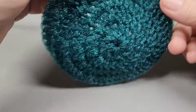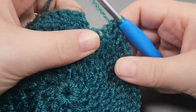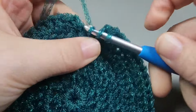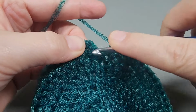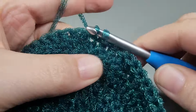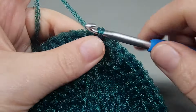All right, so I have worked that all the way around. Got to my last double, so I'm going to work that back loop and slip stitch to my first. I can see it right there. Slip stitch and chain 1.